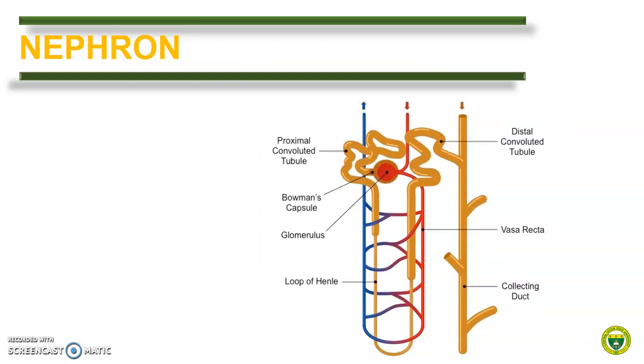Now we proceed to the nephron. The nephron is the functional unit of the kidney. Here is a schematic illustration of the mammalian nephron. The nephrons are responsible for urine production, while the subsequent collecting tubules convey the urine to the renal pelvis. Each nephron is composed of several segments. This can be more appreciated in histology and physiology classes, but let us take a quick view of its parts.